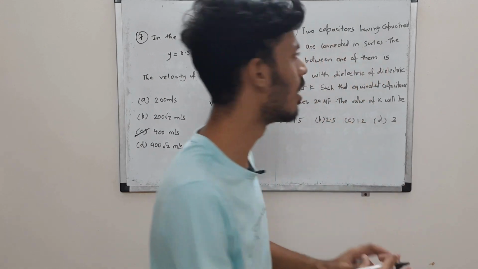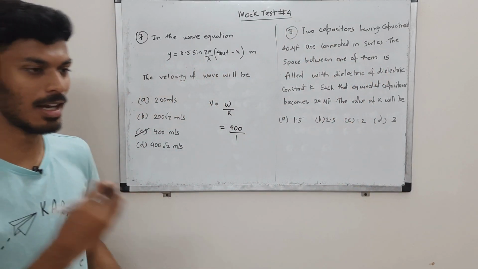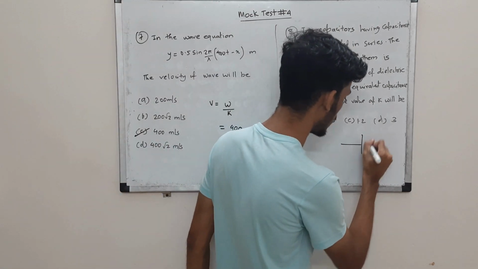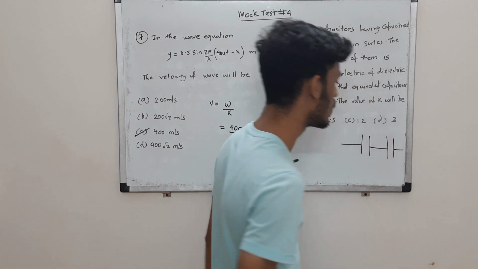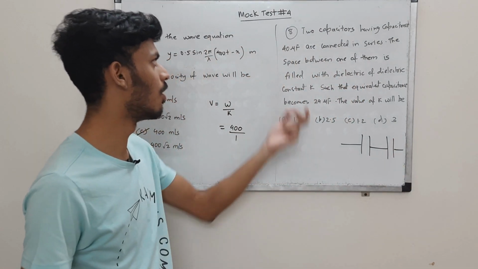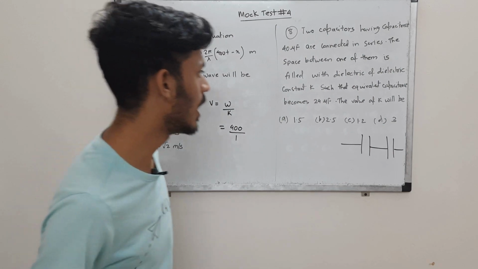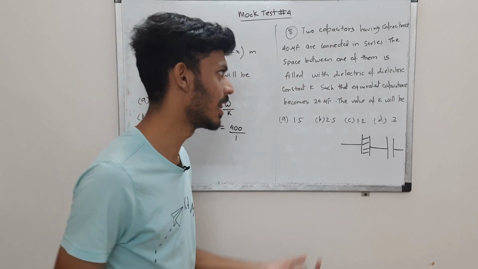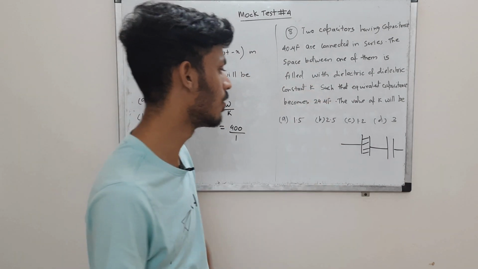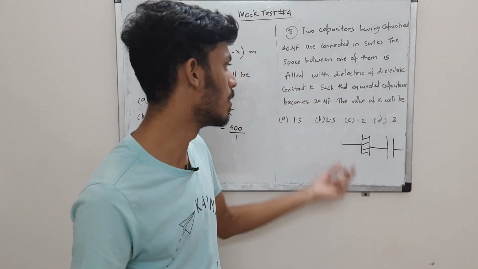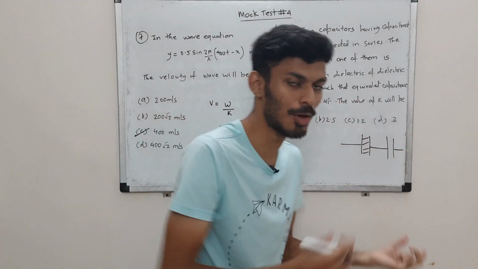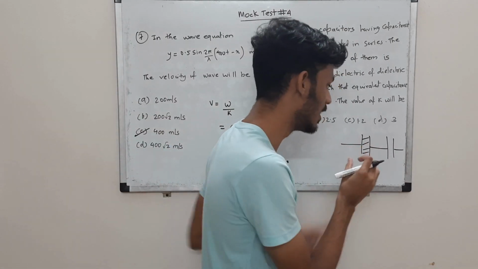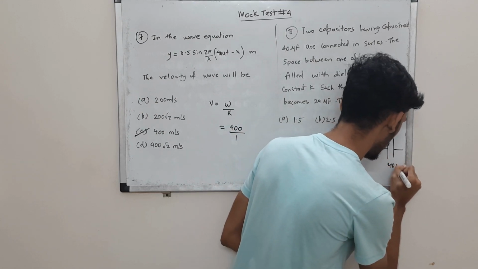Let's come to this one. This is a repeat question. Some of you who have done the previous few mock tests with me might have seen this question. Basically in this question we have two capacitors which are connected in series. Each of them has a capacitance of 40 microfarad. But that's not the end of it. You are going to fill one capacitor with a dielectric of some dielectric constant k. You are supposed to find the value of k if the equivalent now becomes 24. If you had 40 and 40 in series, the equivalent would have been 20, right? But now we have something with the dielectric. So this is 40, of course, no dielectric, nothing.